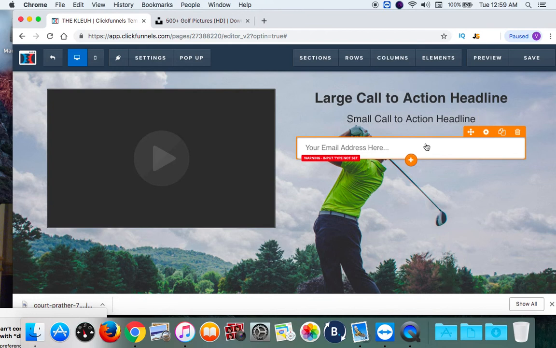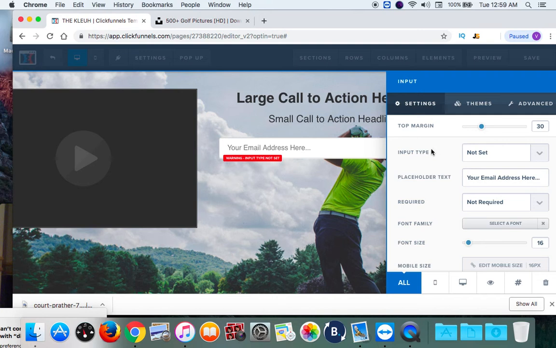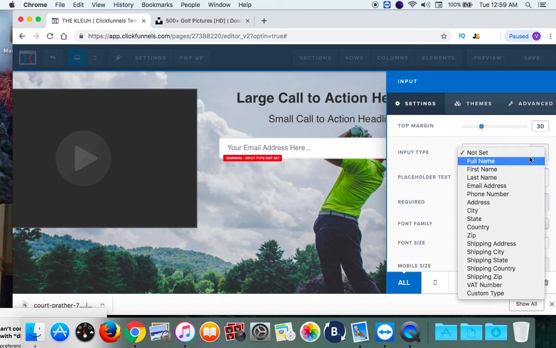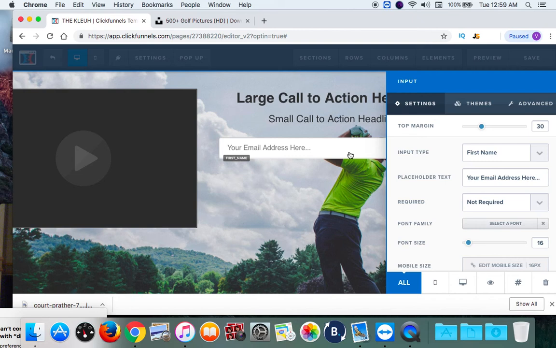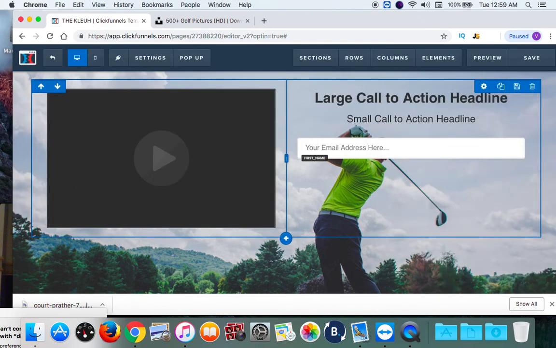Since we're at it, we'll go to the orange section, click on this settings section, and we're going to go to input type. It says not set, so for input, you're going to want to put email. If someone's putting in their first name, you would put first name, obviously, and then you would just add the text and edit however you want to, which I'll show you later. Well, let's do it right now. Fine, we'll do first name. There we go. I should have stayed there.